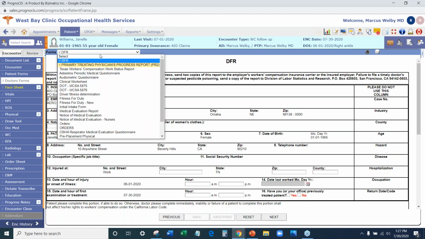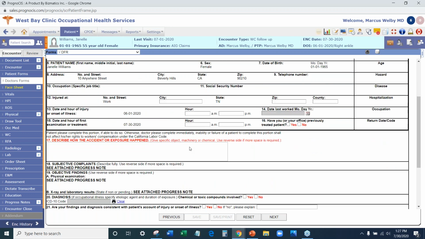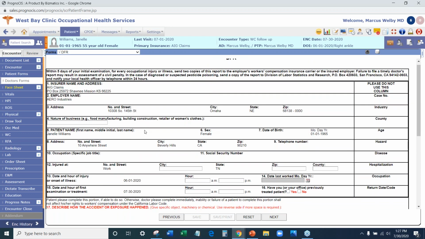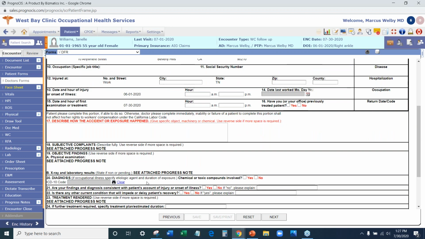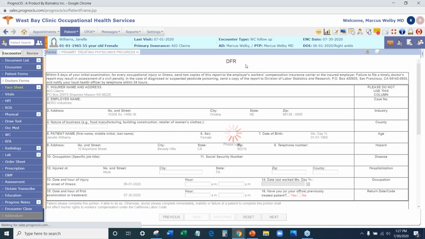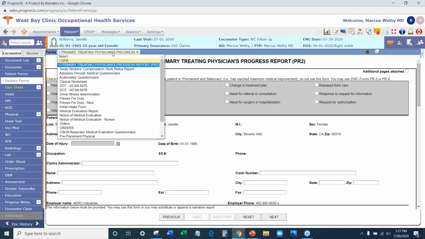So this is, for instance, the doctor's first report of injury that has to be completed for all work comp cases. A lot of times this needs to get sent with the documentation and the claim. So it pulls some of the information from the patient's chart for you. So instead of the old days of having to complete this on paper and scan it in, you can have this fillable form that fills a lot of this information in for you. You can just fill it out on this section. It can be attached to your claims that way. Another one is the progress report. So this is what they call PR2s in California. So we also have those available.